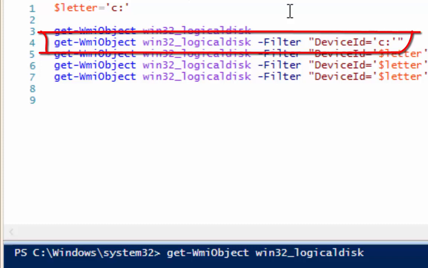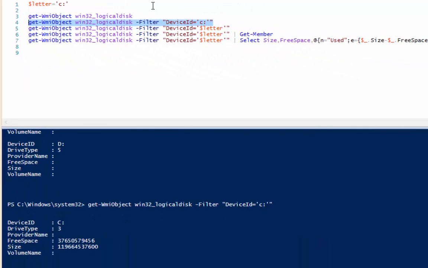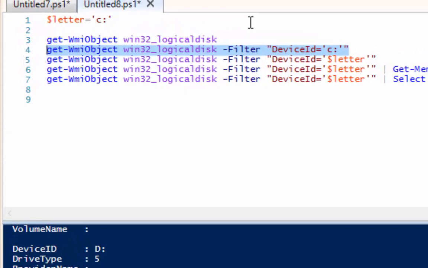The Get-WmiObject command allows you to pass an additional parameter called filter, where you can put information about which drive should be reported. Here, for example, we ask only for information regarding the C drive. As you see, now only one object has been returned, and this is the object describing the C drive. Please note the notation. The syntax of WMI queries requires us to put the expression using the equality sign, and next the constant value. C colon should be enclosed in single quotes.